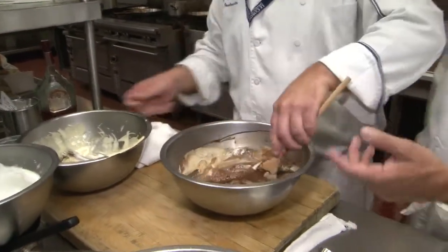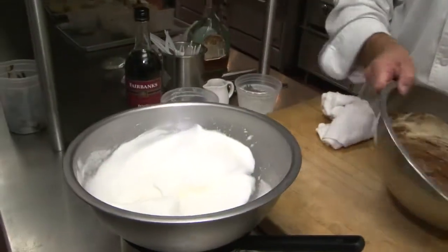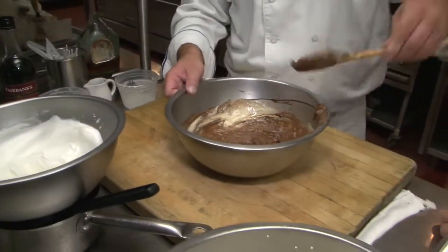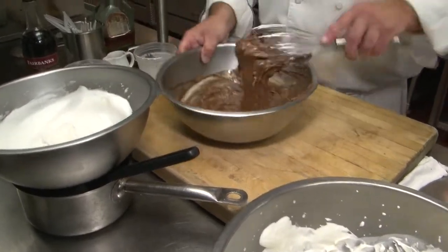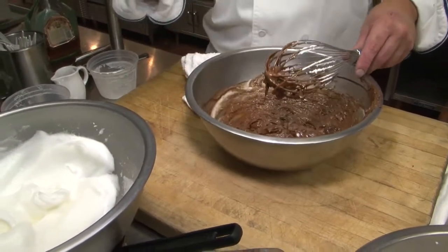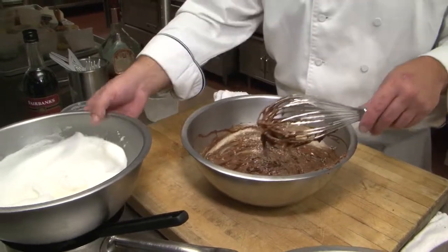Excellent. And now here comes your shaving cream. Right here. It looks kind of like shaving cream on Halloween. Now we go from here. Next will be our egg whites. With the egg whites, you want to fold them in thirds. The reason why, you don't want to knock the air out of the egg whites, because this is chocolate mousse. This is light, fluffy, Coverture chocolate, hint of rum, brandy, or orange liqueur.